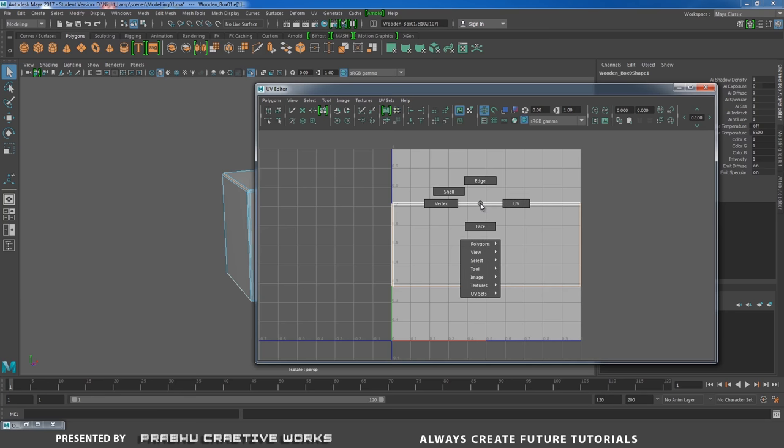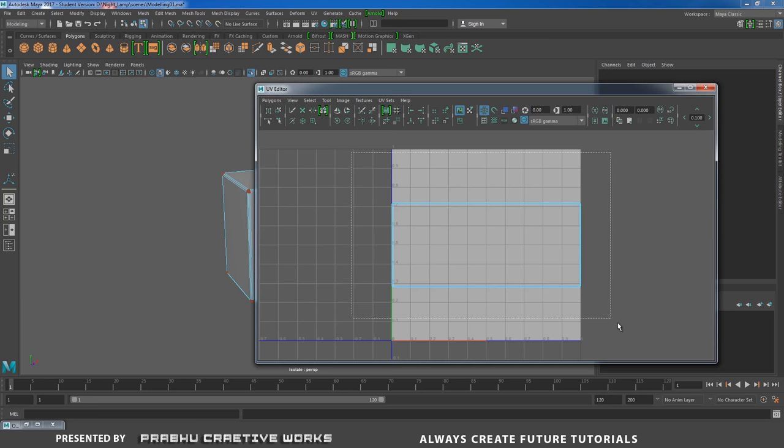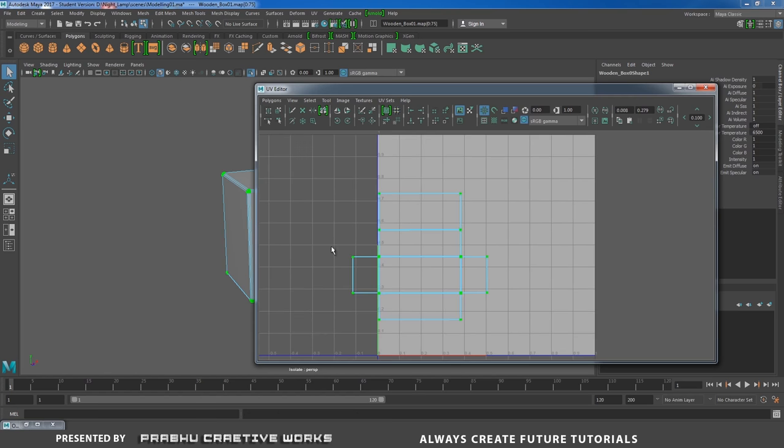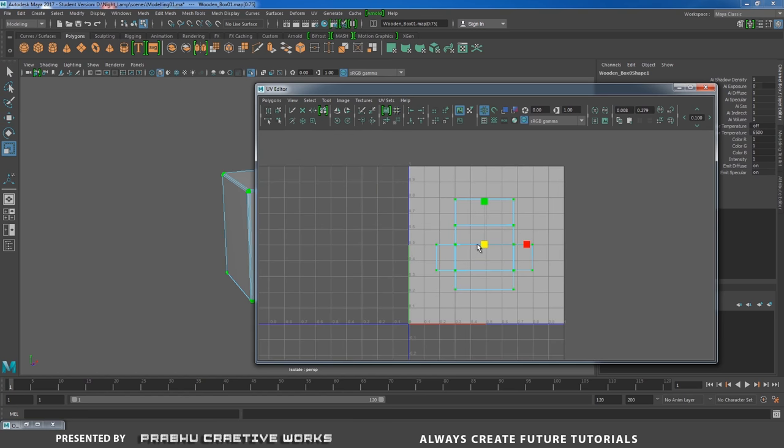Right click and choose UV. Select all the UVs over here. Shift right click and choose unfold. That means it will unfold perfectly over here. Press W, I want to move over here, and press R and scale really big. So this is the way to unwrap our cube. If you have doubts, rewind this and see again what we have. I will close my UV editor.